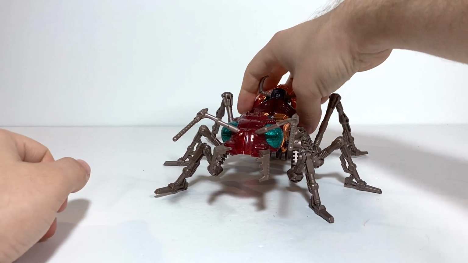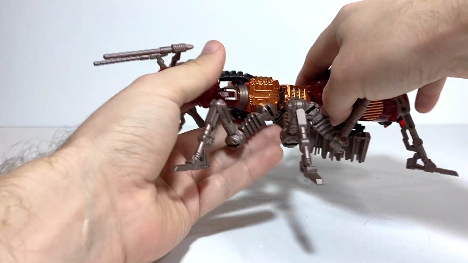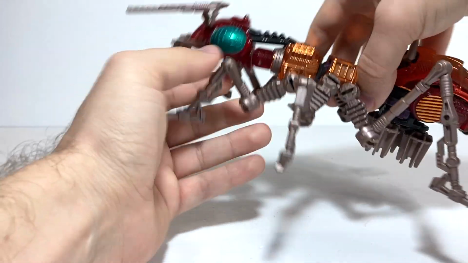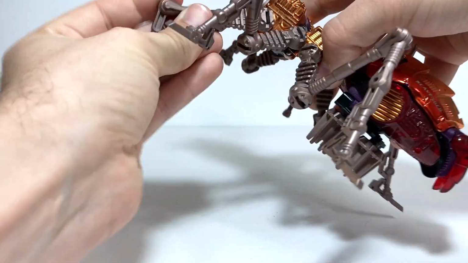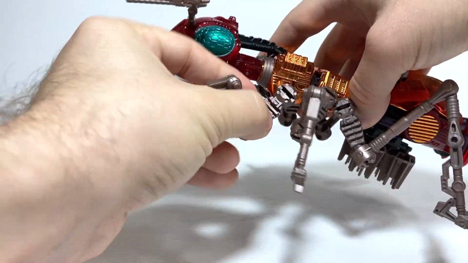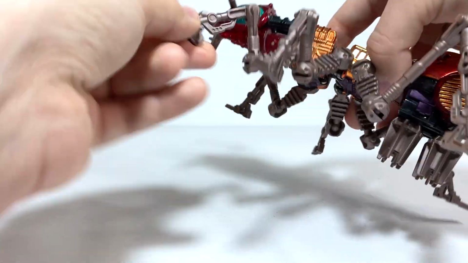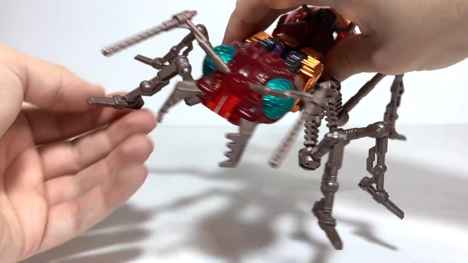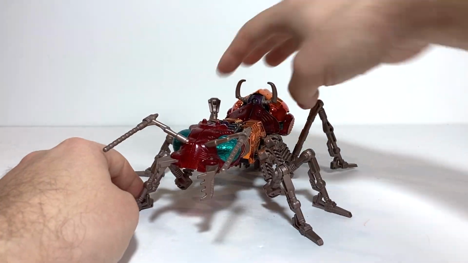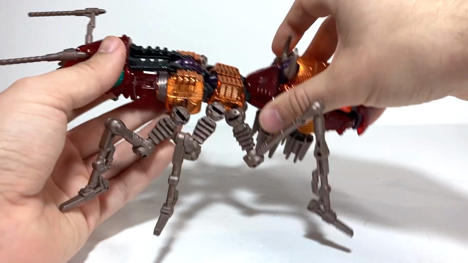In terms of articulation, all of the legs individually are on ball joints at the hips and at the knees, and then have a hinge at their secondary knee here. So really posable, because you can use these as swivels as well as actual hinge joints, and then the hinge at the knee itself. And all 6 of the legs have that, which I think is really cool. You would not see that on a modern figure. They would have to be set into place.